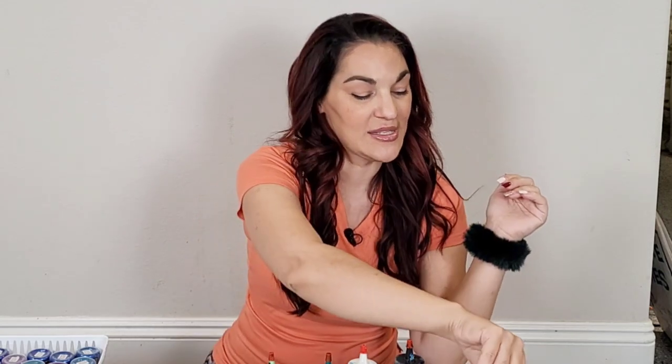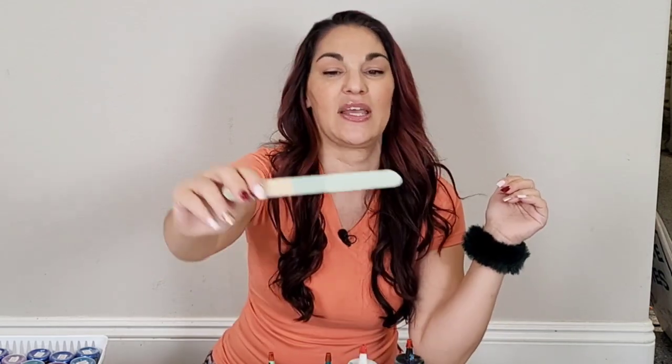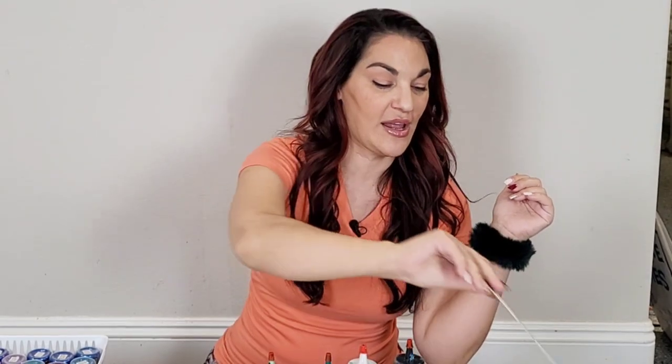Okay, so what are the colors we're using? So I created for the base coat a custom color that's kind of sage. I'm going to hold a stick up to the camera because I don't think if I hold the container up that you'll be able to see it, because there's not actually that much in there. If I tilt it too far, then it's going to spill over the table. If I don't tilt it enough, you won't be able to see it. So I hope you could see that one.